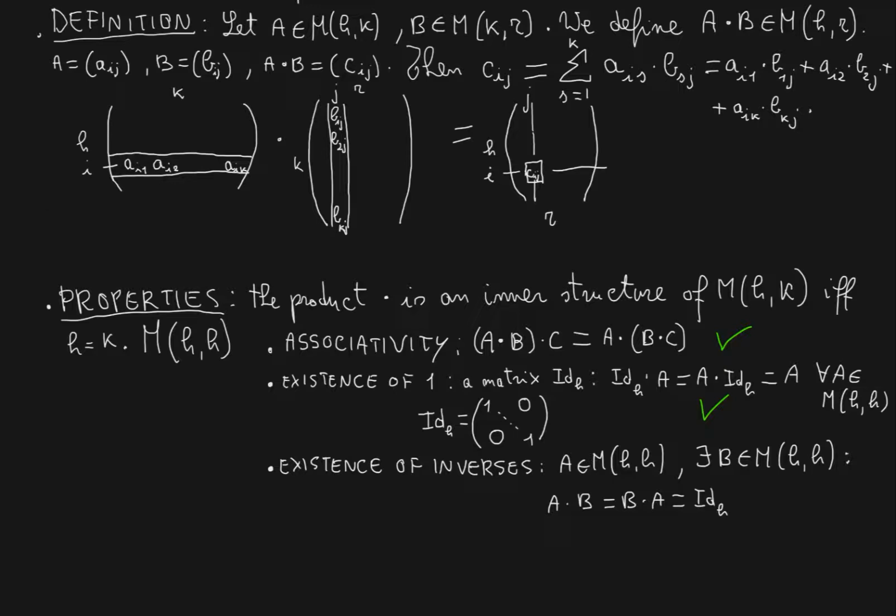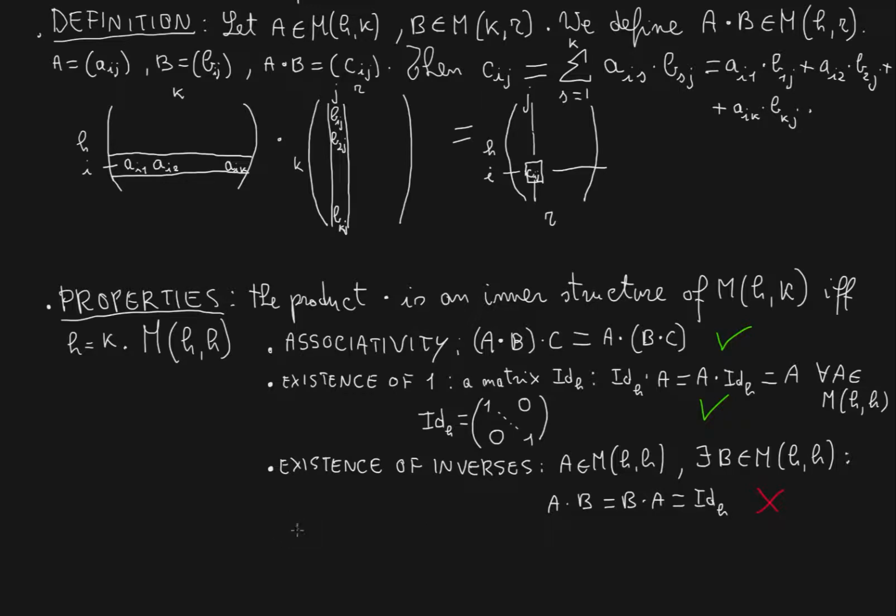And the answer to this is no. So this is the only property which fails among those necessary to make MHH a group with respect to the multiplication. Well, let me give a counterexample: a matrix which has no inverse. Well, if the inverse exists, it is unique, so no inverse.